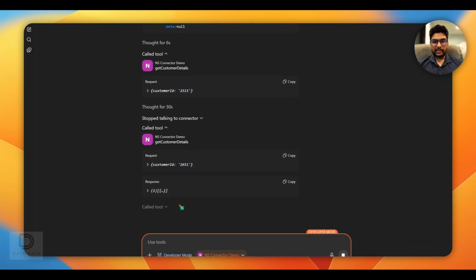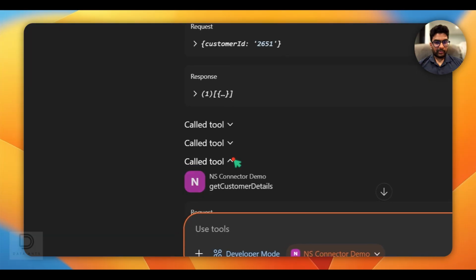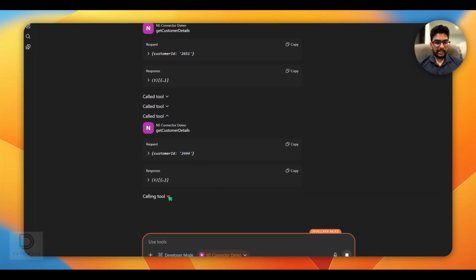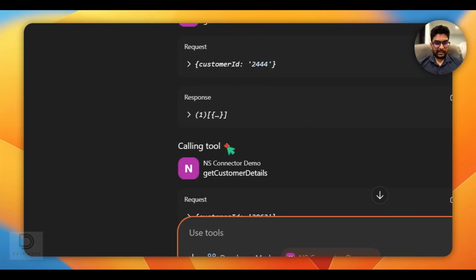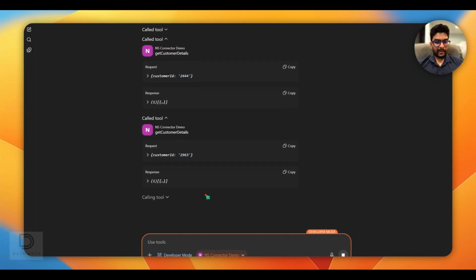I feel like MCPs are like a version of APIs, but just for the AIs to talk to. But we have to be absolutely careful about building on top of MCP servers. I think it's still in early stages, so I'm really excited for what we have coming up in the future. But this is a great start for AI in the NetSuite space.